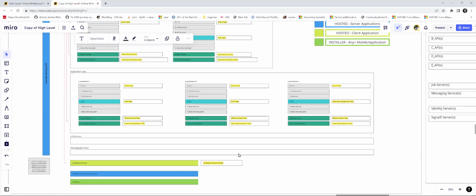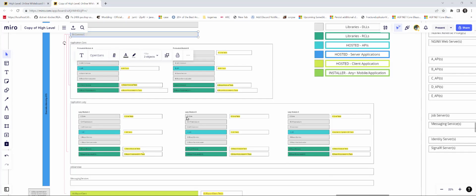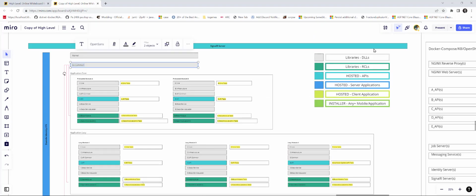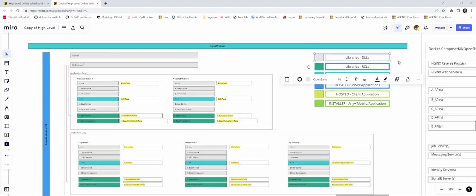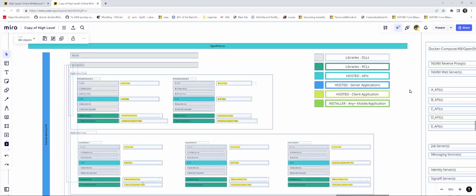Everything that's gray, like 90% of this world, cooks down to DLL files. The modules themselves cook down to RCL files, which are just cool, fancy DLL files that can include CSS and JavaScript and images, and very nice. And all of these are then just deployed, my goodness, to NuGet. The APIs need hosting, server-side application, client application.